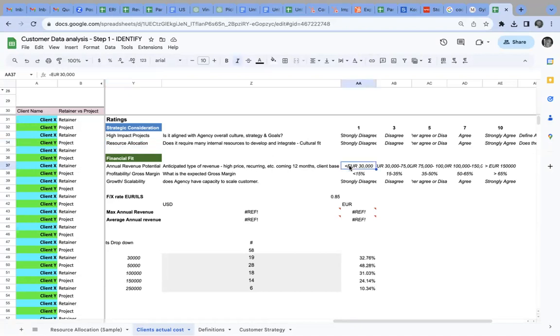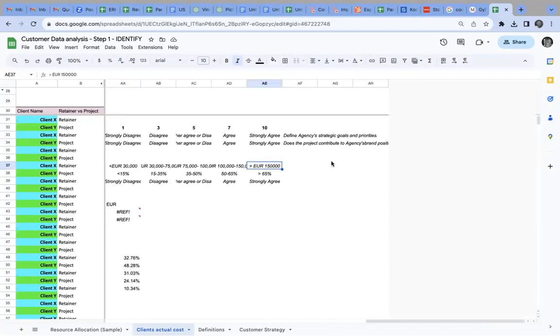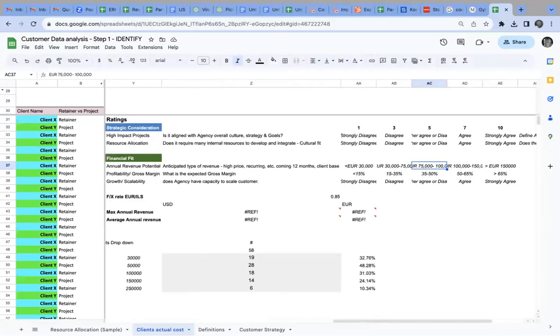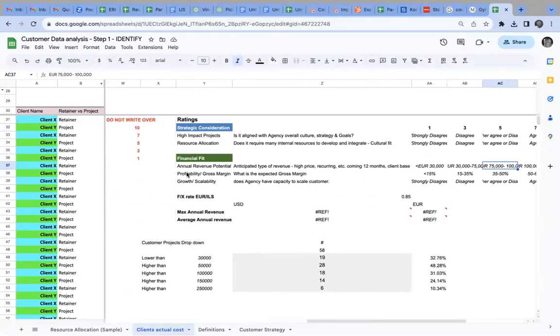And this is for a smaller agency, you know, what sort of revenue potential. Like if you were a bigger agency, talking about yourself, let's say 3 to 5 million euro and above, you would probably rate this higher and say a good fit client for us is one that comes from 100,000 and above annually, for instance, in terms of annual sales. And also the profitability, the gross margin on the pricing and the close rate, what do we have?